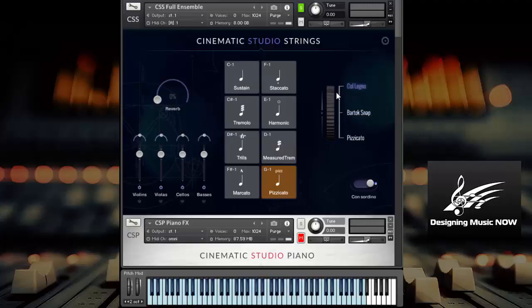So now let's try the col legno, and that's basically you use a pencil or something to get the effect of the pizzicato sound. As it also has the consort on, let's try the consort off and the col legno. So those are what's called the full ensemble patch, which is really nice.